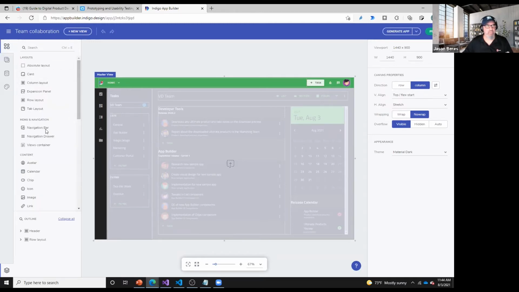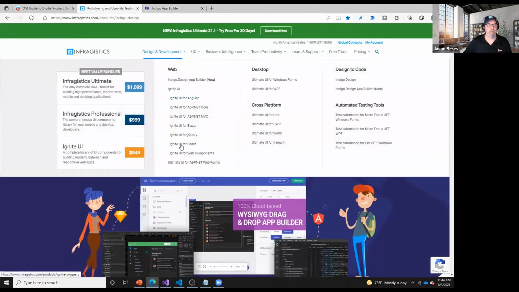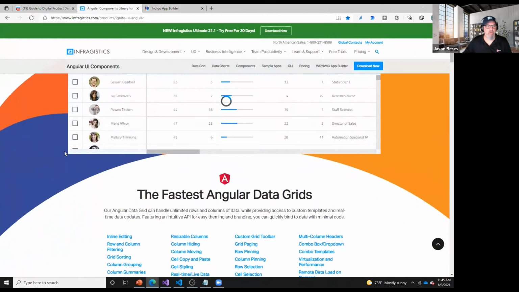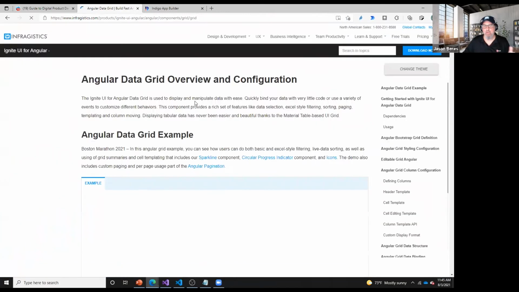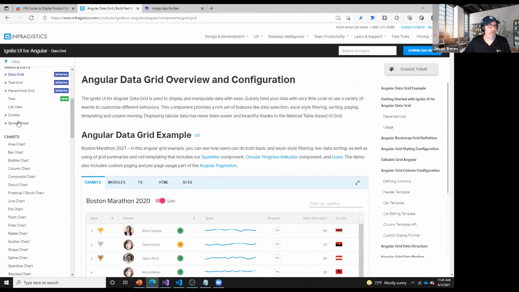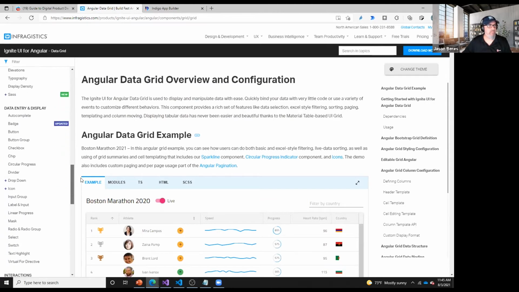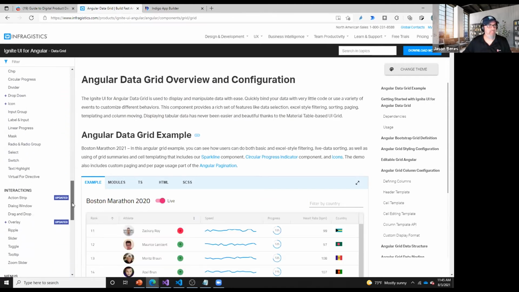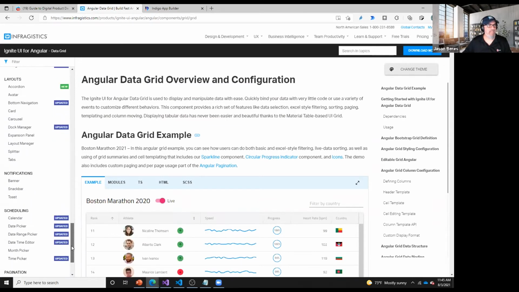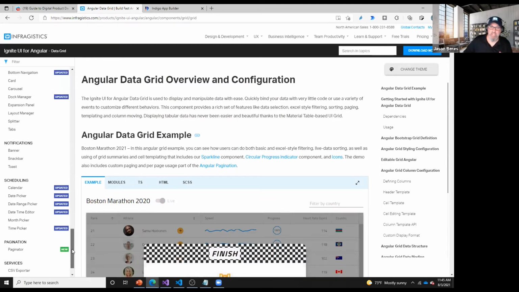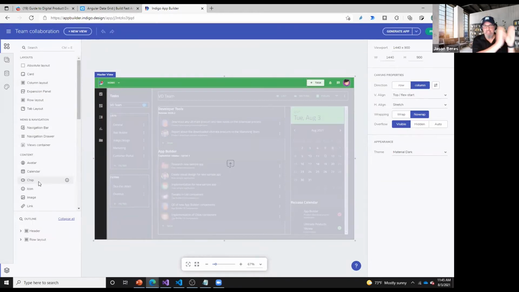So the idea with these UI components is, again, if I go back to the Infragistics site and I go to all of our UI controls and Ignite UI, our design system, which we surface through UI kits for Sketch, Figma, Adobe XD, it maps to all of the components that live inside of our component sets. So here, if I just pop up Data Grid, you'll see all of the controls that you get: grids, charts, maps, gauges, all kinds of smaller primitives that you would need to make up a UI, interactions, layouts, menus. So all of these are in the design system. All of them are in our component set for Ignite UI, and they all get surfaced in the toolbox for the app builder. So that's how these three things come together.